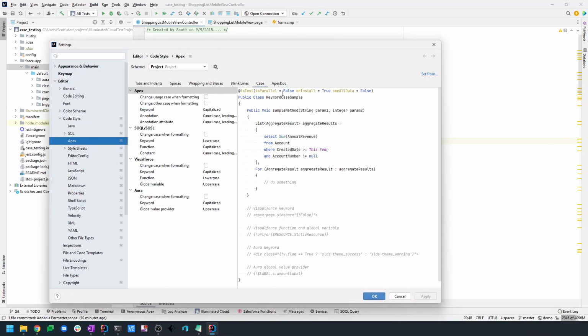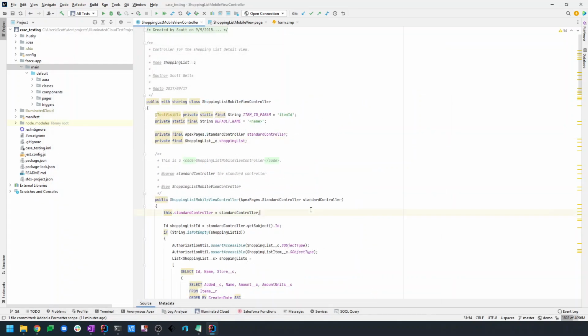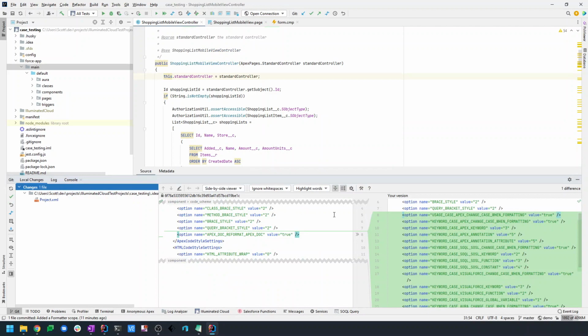If we go back into the case code style settings, there are some unchecked boxes. They're unchecked by default for backward compatibility, that tell the formatter to enforce case compliance against these configuration settings when the formatters run. So this will do it for references to declarations. This will do it for all keywords in Apex, and this will do it for keywords in the other various languages. So we'll go ahead and do that, and I'm going to say OK. And let's bring up version control. We can see the only differences here are the actual code style settings where we just enabled all that.